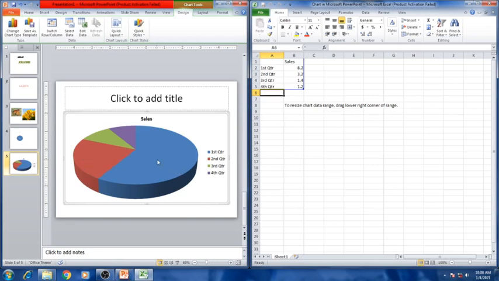If you want to change these details to your own details, you can change them. Anything you can type here. So if I change this 8.2 to 10, see the difference, it has increased a little bit. And here this fourth quarter is only this much. If you want to increase this fourth quarter value to 10 itself, you can increase. See, this one increased this much. Got it? Like that you can edit the values or content of the charts.